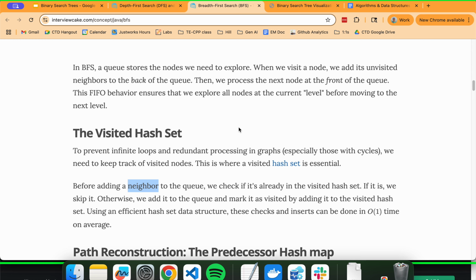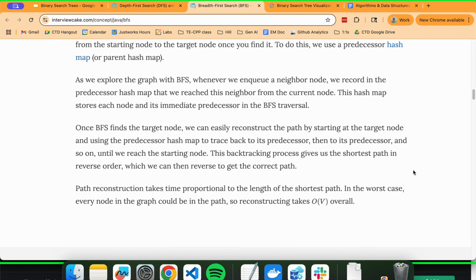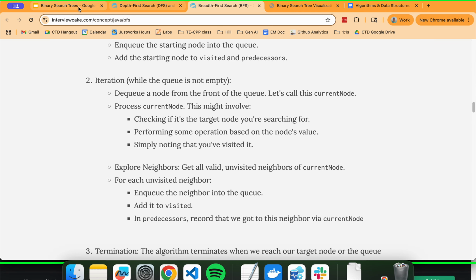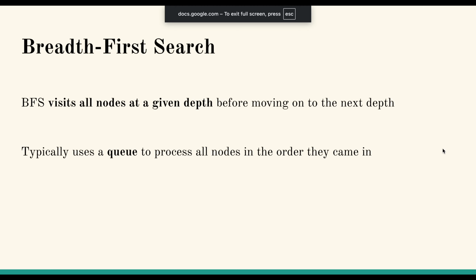To do that, we just add it to a visited hash. But the main data structure it's using is a queue.